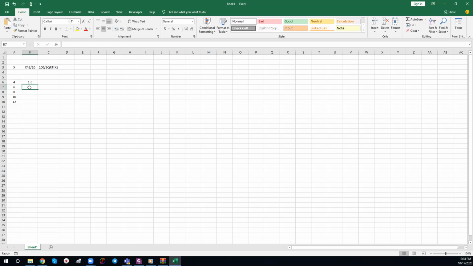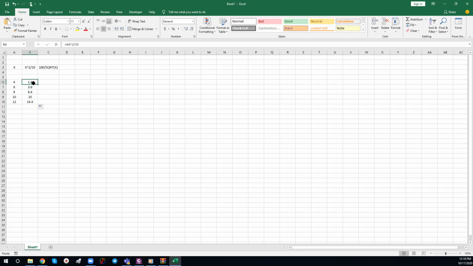So now I'm going to populate for the rest corresponding cells underneath 4 for the expression x raised to power 2 over 10. So how am I going to do that? I'm going to click back into the expression that I just brought up. I go to the lower right corner of the cell till I see the small black arrow. Then I left click and drag down. Once you do that, the value for the other cells for the expression will pop up.